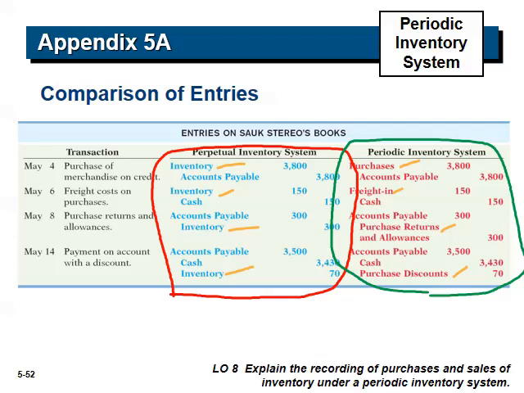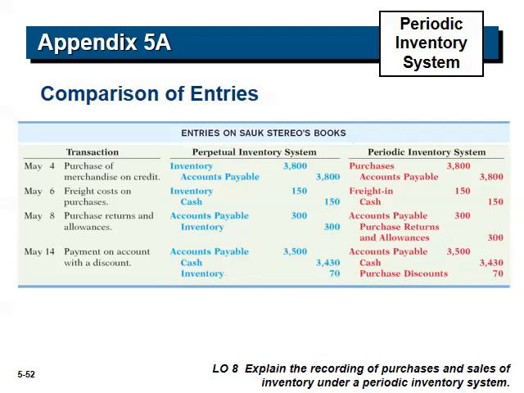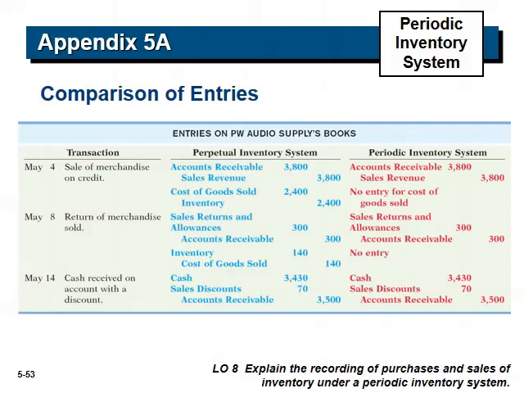So a lot of it is that inventory is always used for perpetual inventory. That's because you're always updating your inventory records. So that's why it's different. And then on the selling side, that was the purchasing side. The selling side, perpetual system, the first entry is exactly the same, right? These entries are the same. The biggest difference though is the second entry. We don't need an entry for cost of goods sold under the periodic system. And then after that, it's fairly similar, but again, we have no entry when you have a return.